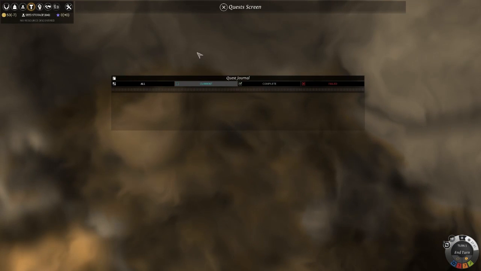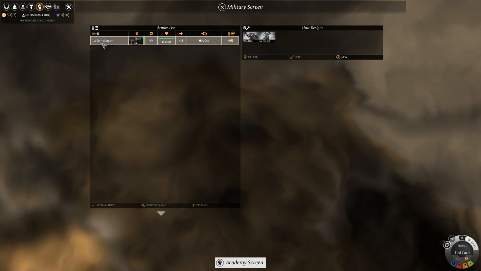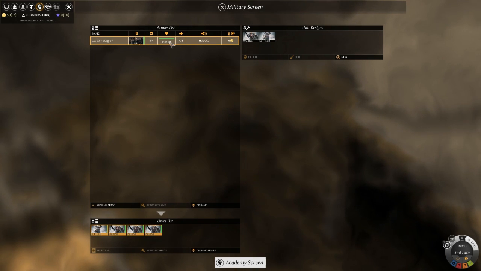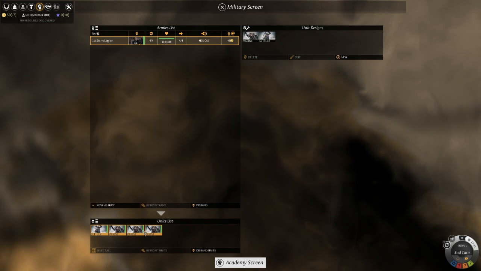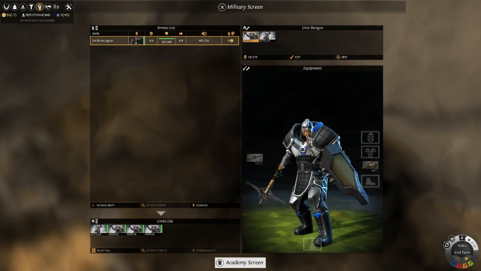Next tab is our quests. We currently got none. Next one is our military screen. It shows you all of the armies. Currently we have our First Stone Legion, which I mentioned earlier. It shows you what's in it. On the top right we have unit design. So we have our Marines, so we can see them there.